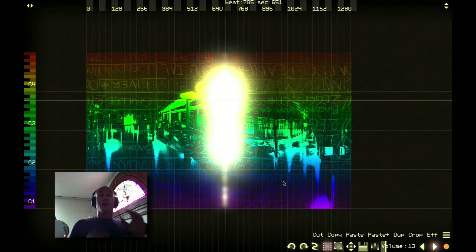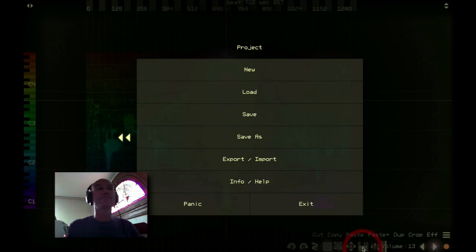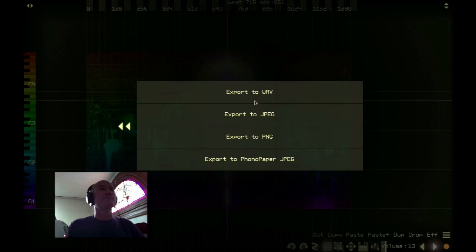So now all that's left to do is export it. So let's go over here to the floppy disk icon again. And we'll export it as a WAV file. And it fills in the date and time, I guess that is.